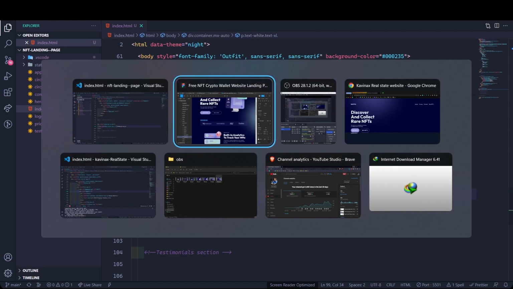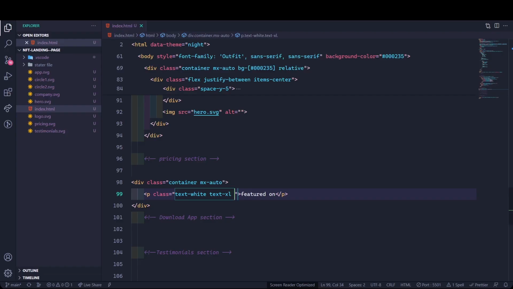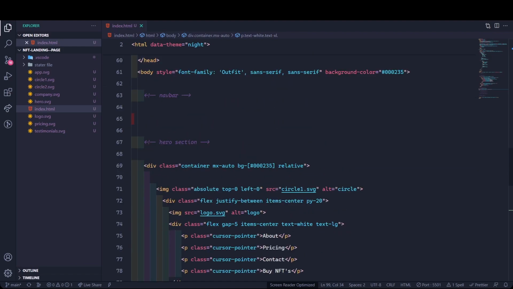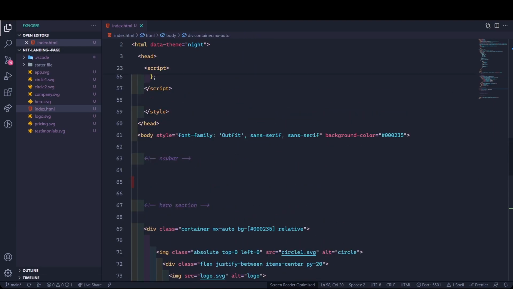Okay, if we head over to the here, you can see it's working perfectly fine, right guys? Okay, I also need to give this busy background for that section. Okay, let's add this background in body part.